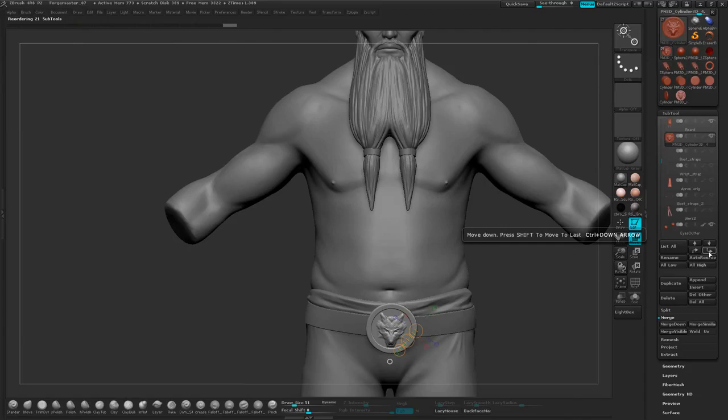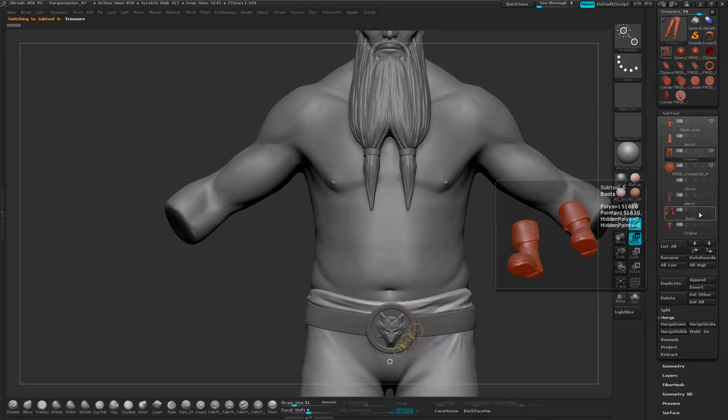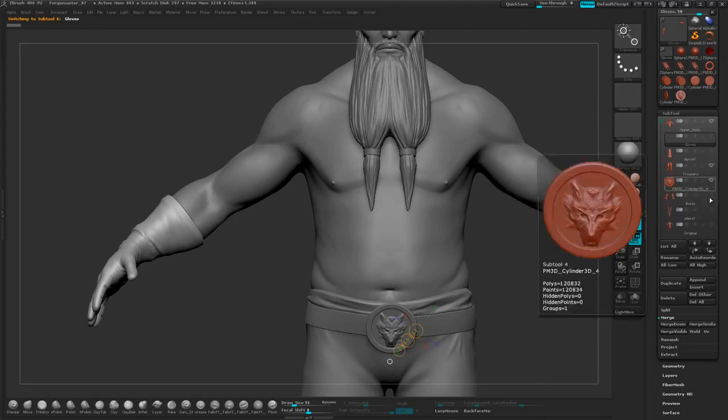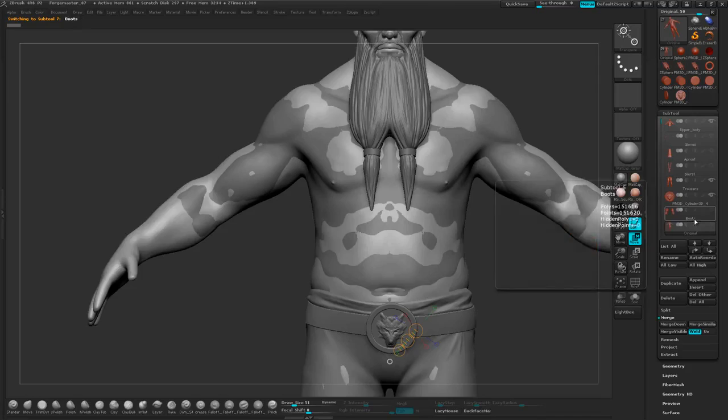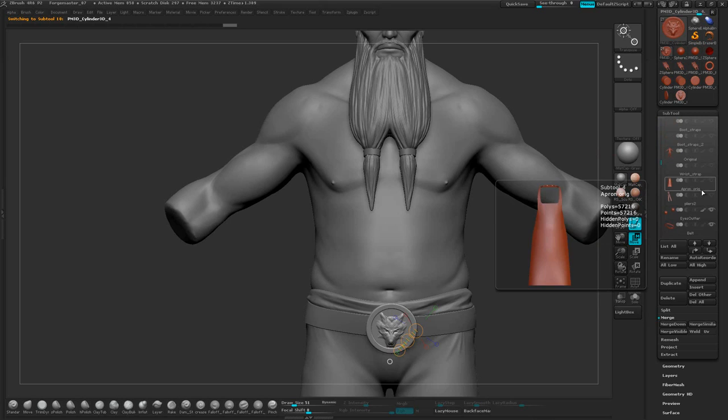We've got the upper body at the top, got the apron, got the trousers, got the boots, and the gloves go under the upper body. We've got the pliers, which can go under the apron. Boots can go under the trousers. Beard can go under the upper body and between the gloves. Bootstraps can go up underneath the boots. Bootstraps 2, again underneath the boots. The belt buckle can go under the trousers. The pliers can go under the apron.